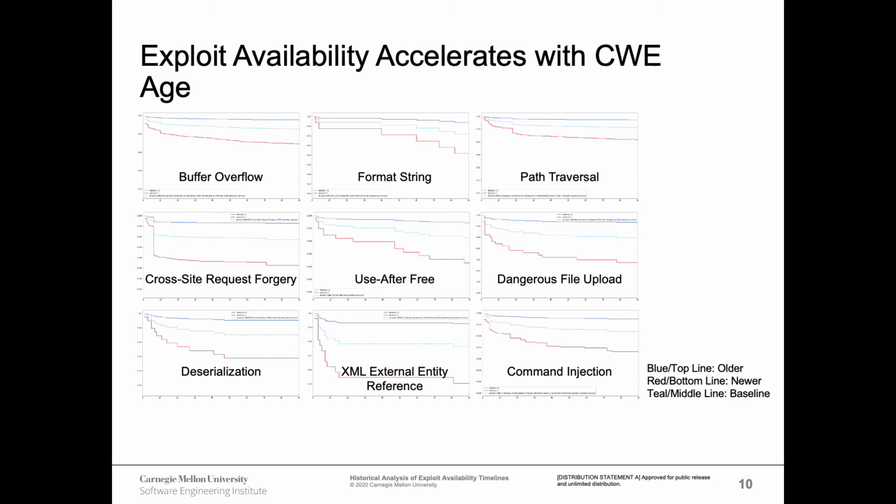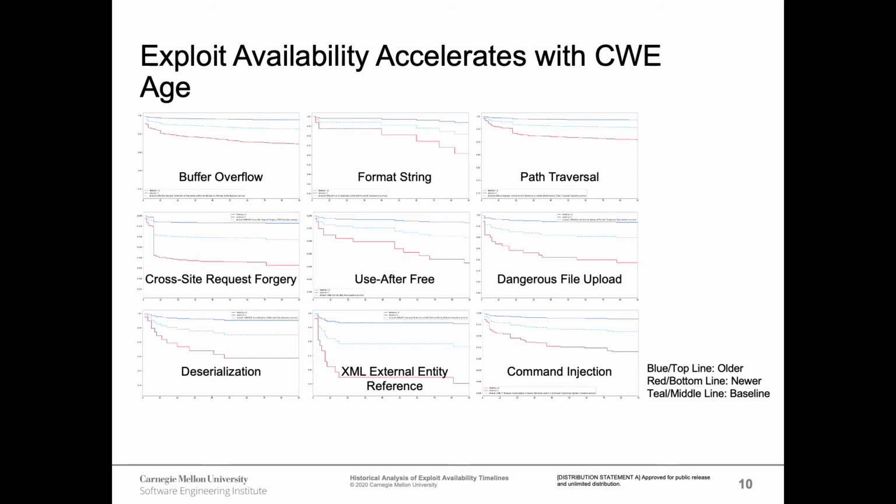So two things. You can see that the different CWEs have different exploit publication rates based on the middle teal baseline, right? Those are going to differ. The use after free happens slightly more often than buffer overflows. You see the CSRFs, as mentioned in the last slide, happen much more often, right? Especially quite quickly there. Left middle, there's a big drop.